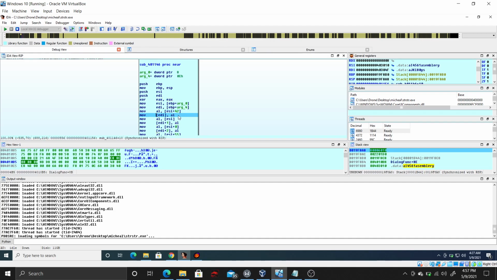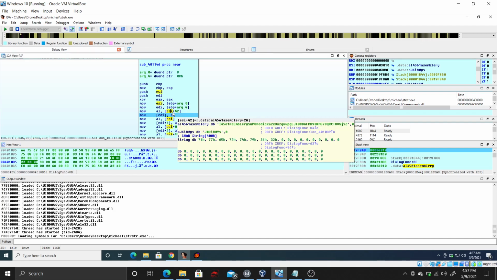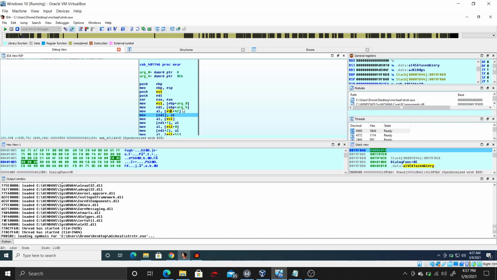Now if we see over here, ESI plus 42, so this capital F is moved into AL. If you see in the A register, 46 stands for capital F; this 46 is the ASCII representation in hexadecimal.